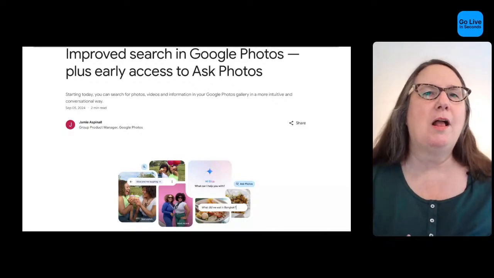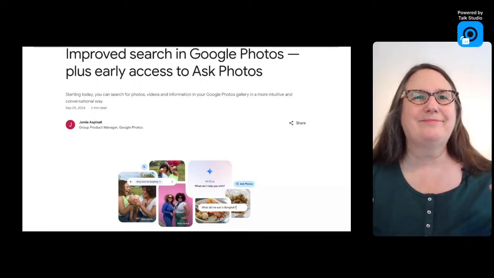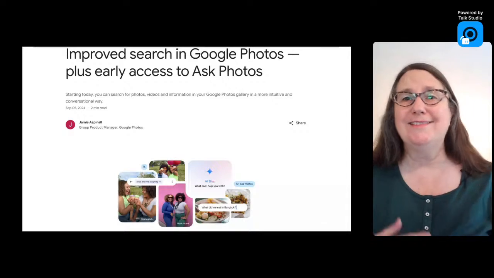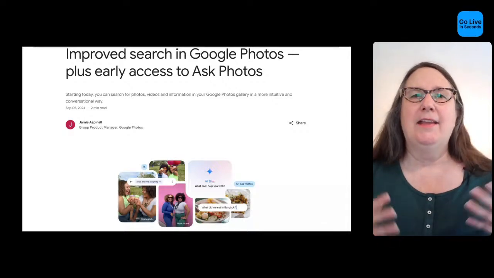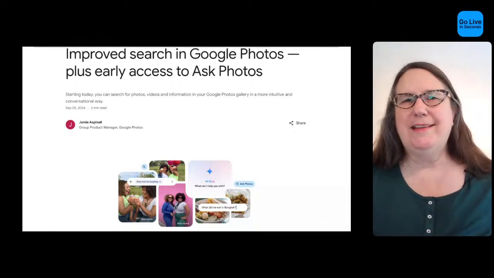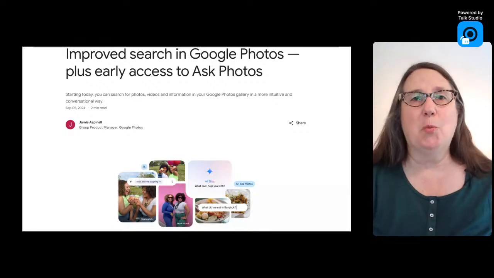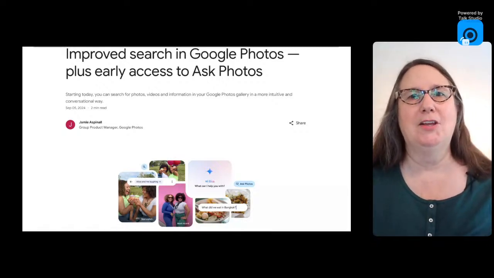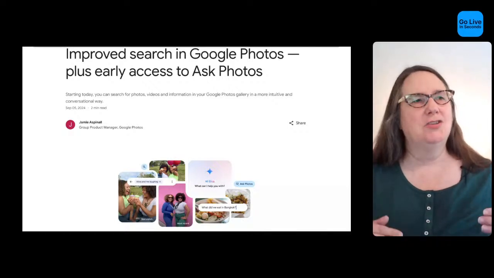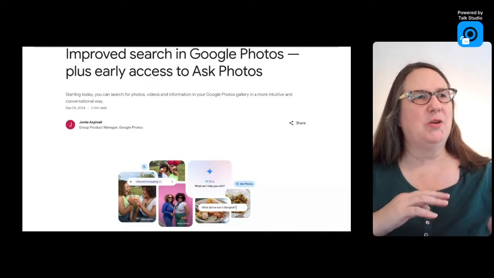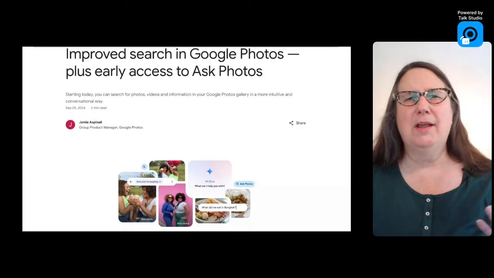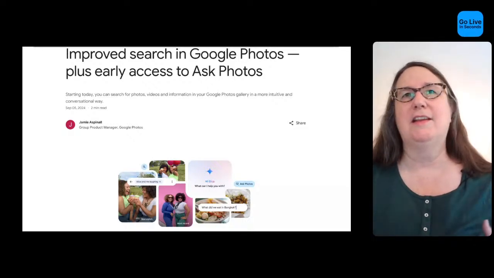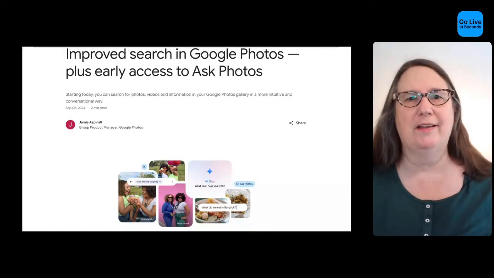They are also launching a new AI tool called Ask Photos. This is like an AI chat. Right now, it's basically in beta. You can sign up for the wait list if you're in the US. And the idea is that you can chat about your photos. So you can say, create a list of all the places I visited when I took a trip to New York, that kind of thing.